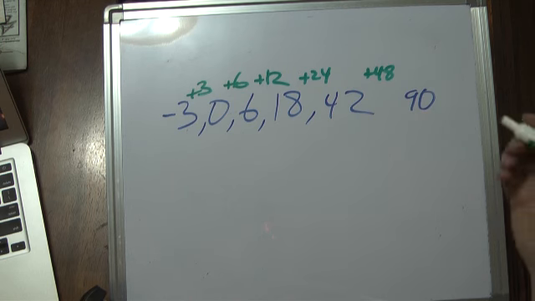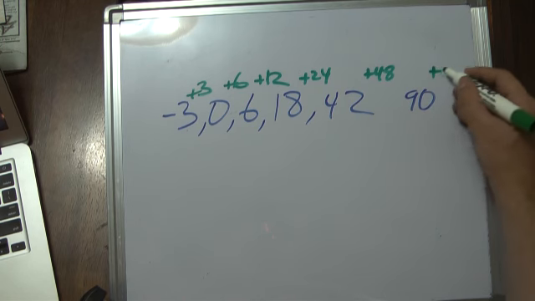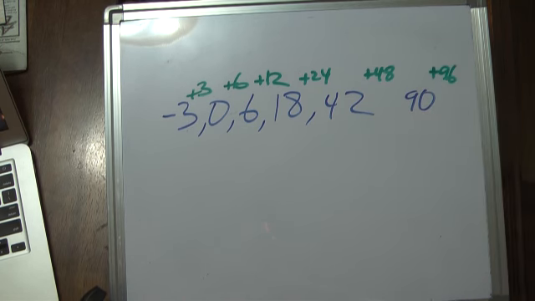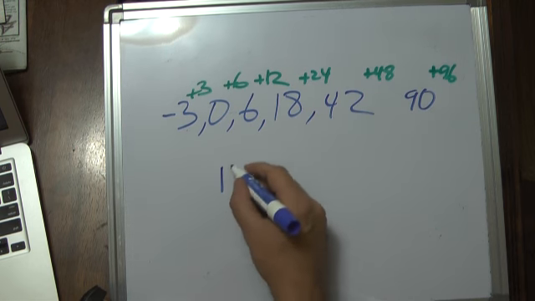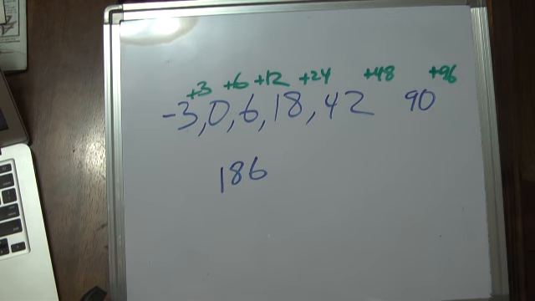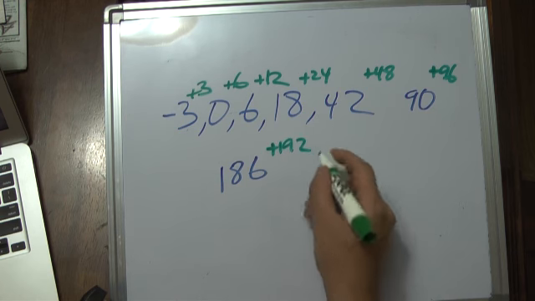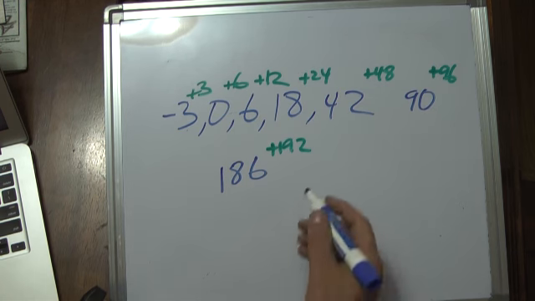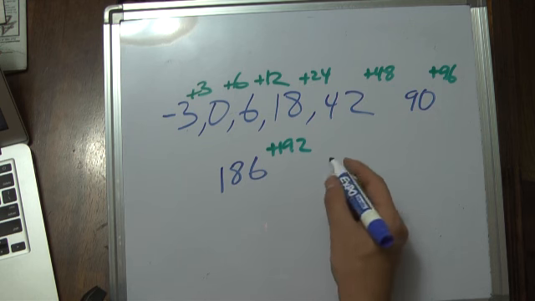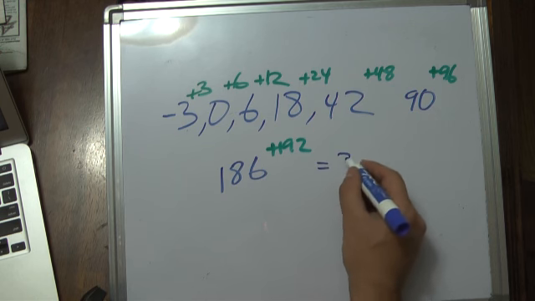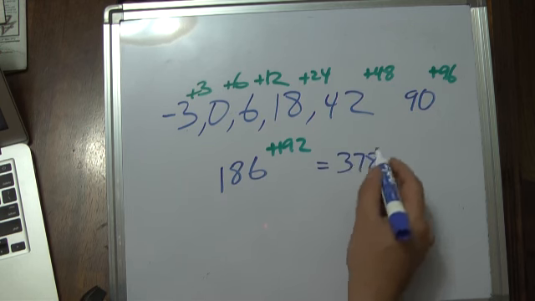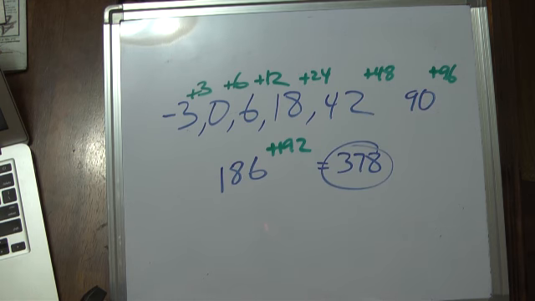So then we're going to add double, not 48, that's 96 for a total of, I'm going to go with a different line here, 186. And then when you double 96, that's 192. And 186 plus 192 is 378. That's your 8th term, and that was choice D. Read the questions carefully. They're going to throw questions like that at you.